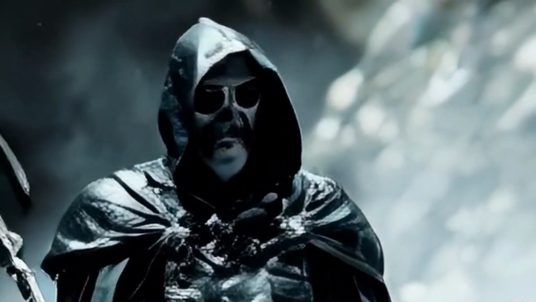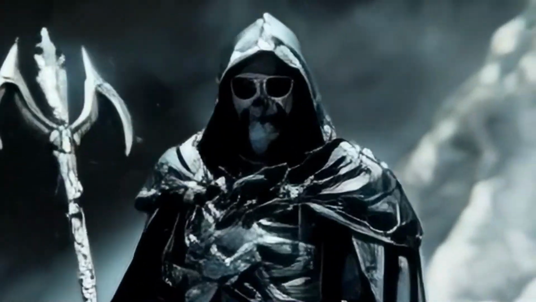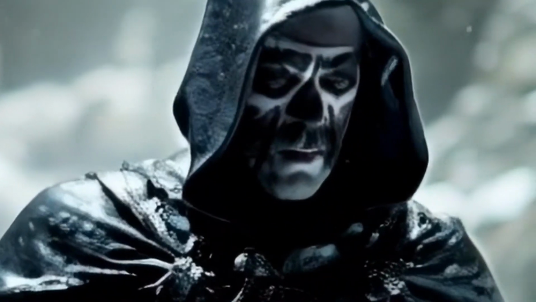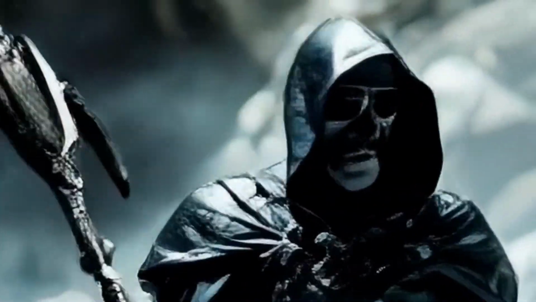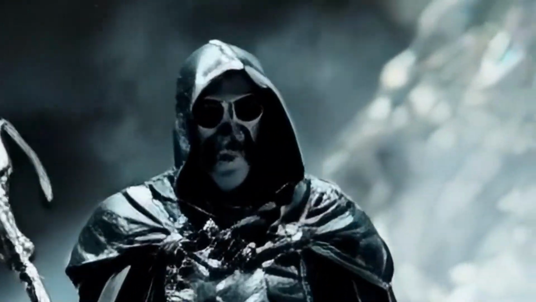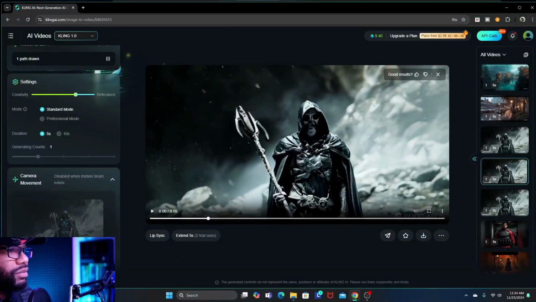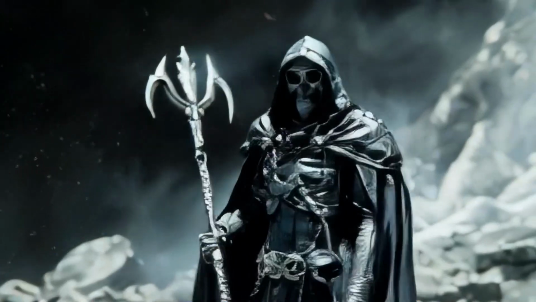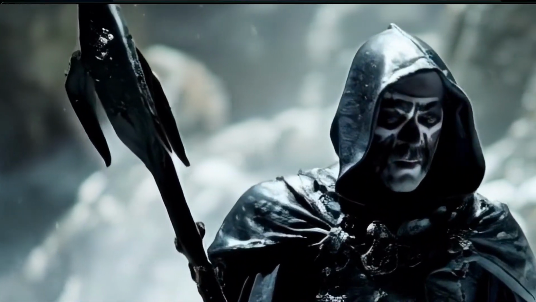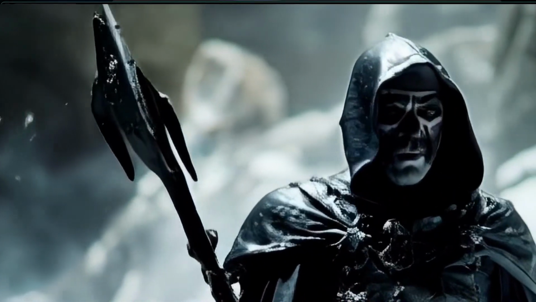But over the course of the clip, you'll see it start to warp. The face warps and turns from a skeletal face that has aviator shades on to a more human-like face that has almost like war paint around the eyes. And the trident also starts to warp, starts to droop a little bit and look almost like it's made out of fabric as opposed to steel or whatever the case may be.